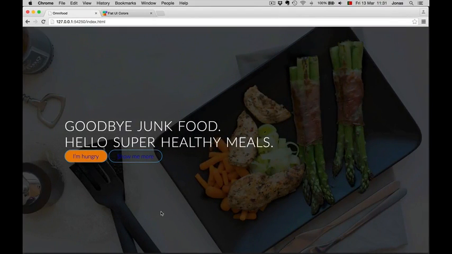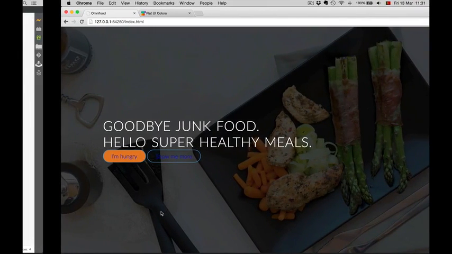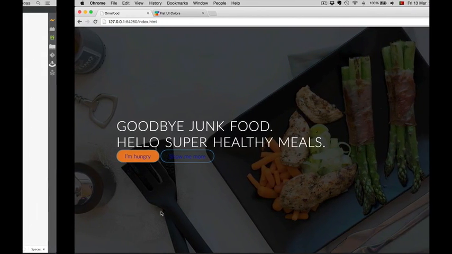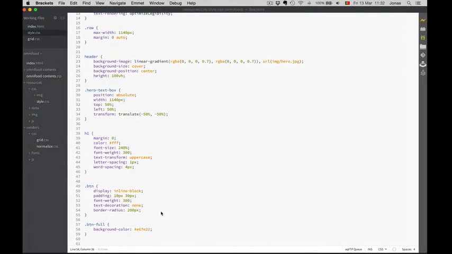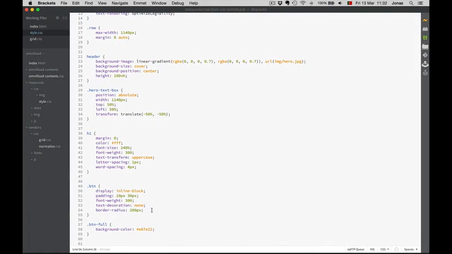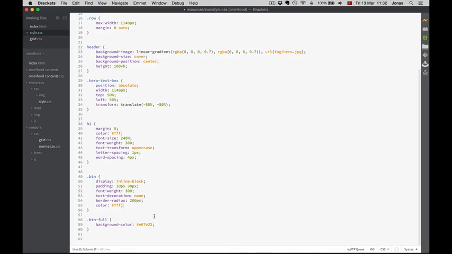Very well. Now the text should probably be white for this button, right? Actually, for both of the buttons. So let's put it right here. Color FFF is white. So very well.